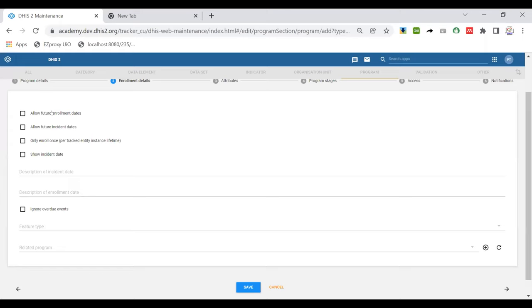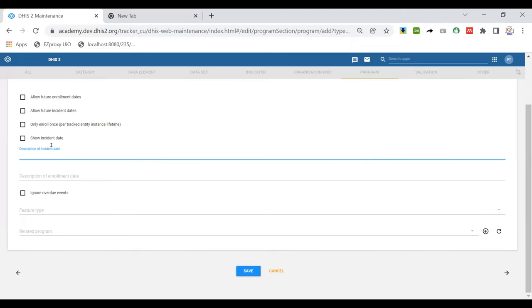So you need to have a discussion with the program people also to determine what would be the ideal dates you can select for each of these concepts. For this TB program, of course, the enrollment date is relevant. We are considering the date that we first register the person into our program. The incident date is not really relevant here, but if we were to define it, it would be the date that the person actually gets symptoms. Because the patient has symptoms, the person presents to the health system and is followed up in this TB program.